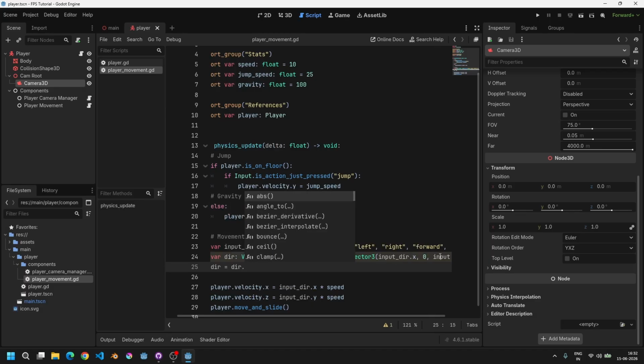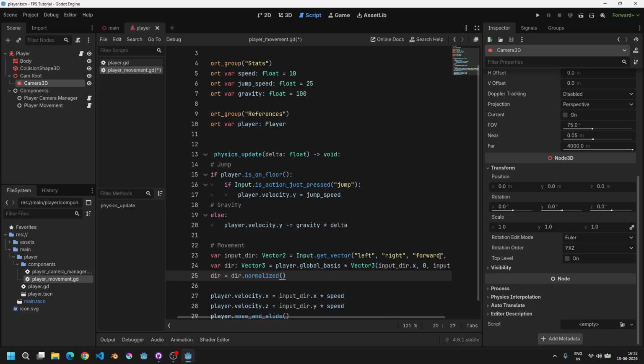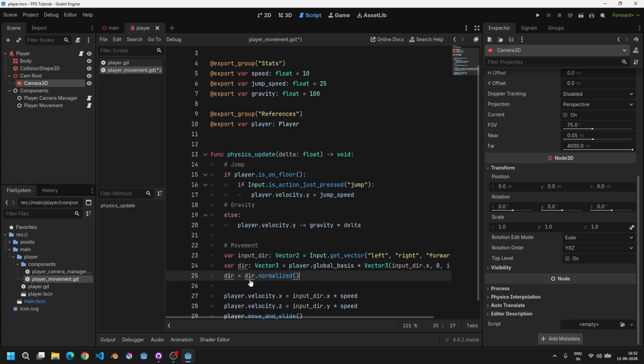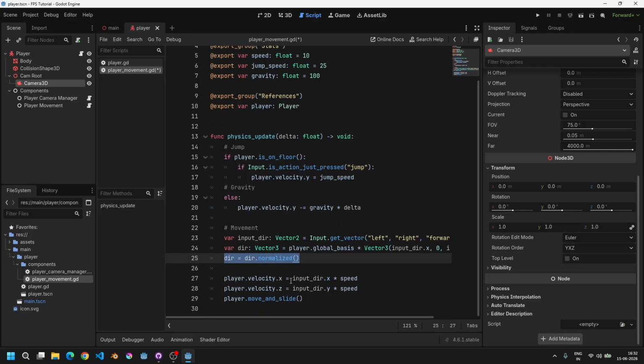So we do direction.normalize, and that will ensure that we get a unit vector, because the basis also contains information like rotation and scale, so that can sometimes give not the actual unit value, and also in certain cases, suppose we are at the corner, then we will also not get the actual unit vector.